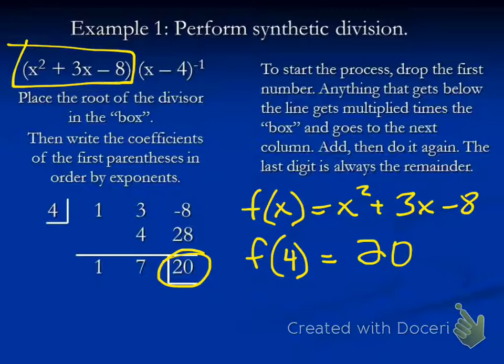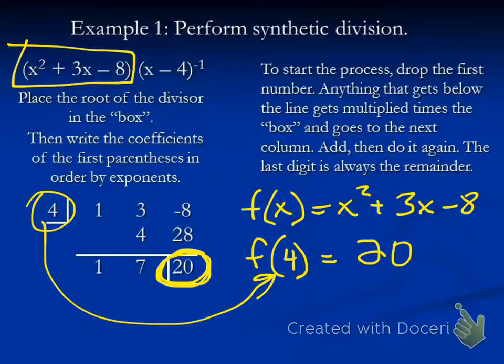Now, that's not a time saver in this case because you can plug 4 in pretty quickly, but what if this was a 5th degree polynomial? You don't have a calculator and you have to evaluate that polynomial at -3. The synthetic division process is a very, very quick way to evaluate the polynomial. All right, this is called the remainder theorem. The remainder theorem tells us that if we do this process, the remainder here is the function evaluated at that root. Okay, so we generated a point by doing this process. Whenever x is 4, y is 20.